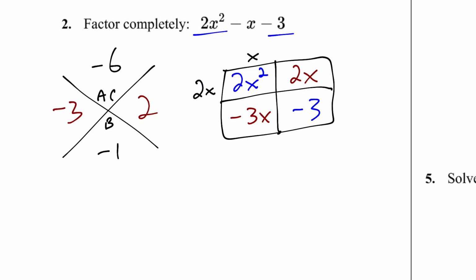Next up, the original a term and c term get copied into the box, and we guess and check. 2x and x have to go like this, because if I was to put 2x here, it wouldn't go evenly into the 3, so it lines up nicely here in this row. This is going to be a negative 3, because x times negative 3 gives me this. And this will have to be a 1. So I can write out my answer as 2x minus 3 and x plus 1.